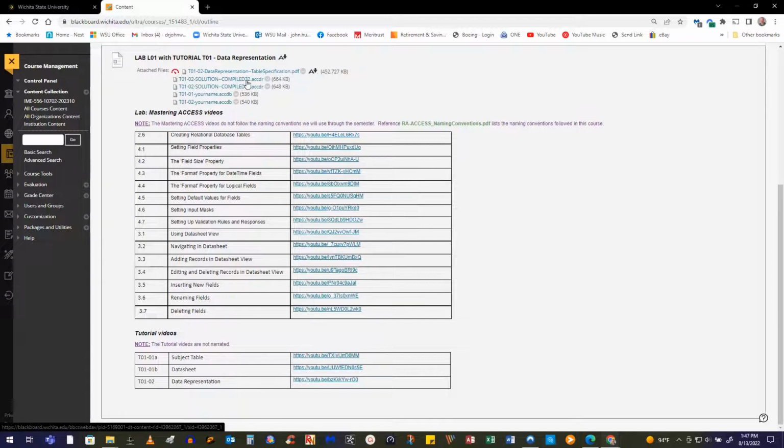There are two kinds of compiled versions. One says compiled 32 and the other is compiled 64. Compiled 32 means that it's been compiled for a 32-bit architecture computer. Believe it or not, there are some of these things where it depends on the architecture of your computer whether or not the version of Access will work. These ones that are compiled 32 mean that they've been compiled in a 32-bit version of Access, which should run on both a 32-bit machine and a 64-bit machine.